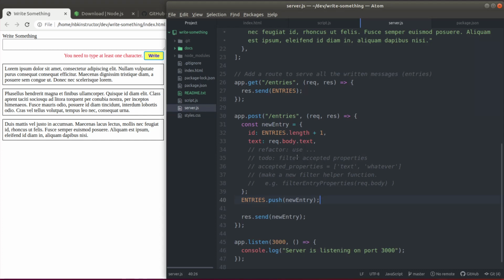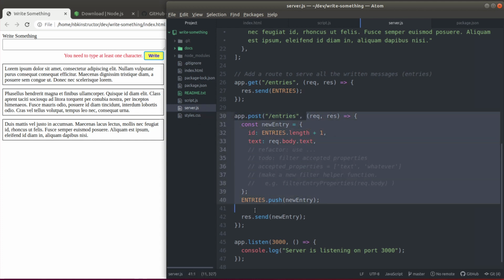Let's assume the user sent the text of the entry with no characters, an empty string. So how can we validate that? Well, you go to the route that handles the creation of the entry. And that's here on server, in server.js line 30.